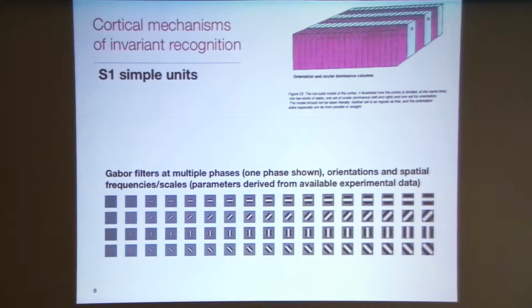As I mentioned earlier, a hallmark of cortical organization is this idea of cortical columns, whereby the same basic dictionary of features, in the case of the primary visual cortex, we're talking about spatial frequencies and orientations, would be replicated at all positions and scales. Okay, so we pretty much follow this architecture by replicating this battery of Gabors at every position and scale. From the computer vision perspective, you can think of that as a convolutional operation. From the neural perspective, we'd like to think of that as what is called a full replication scheme. So it's not like we are moving a kernel around, but we have the same basic neurons reproduced at every possible location. Okay.